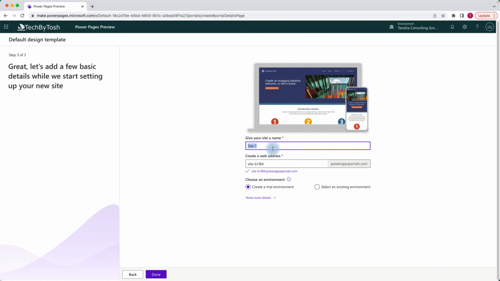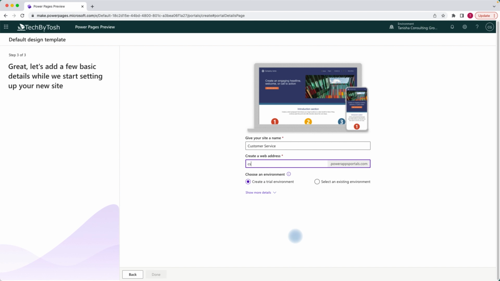and it is now asking us to provide a site name. So let's just say this is our help desk or maybe customer service site. And that's the site web address that it is actually providing.